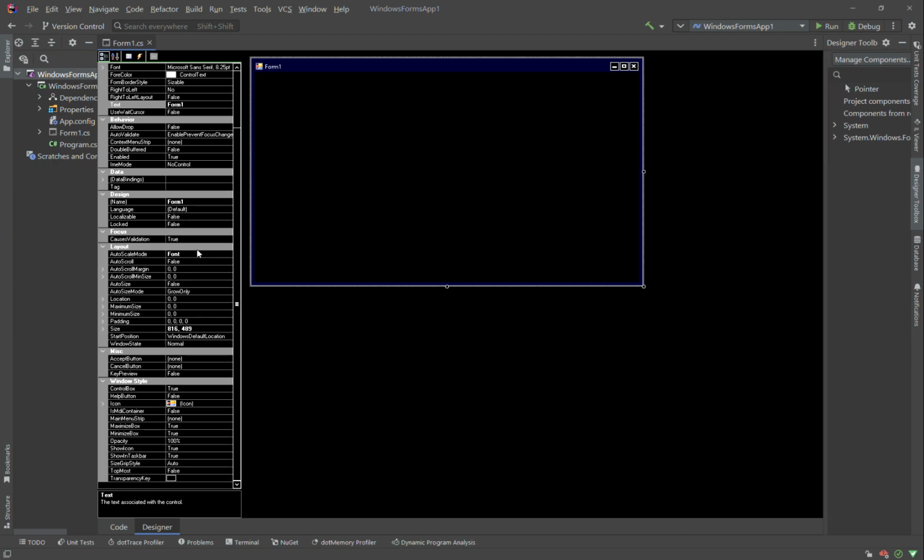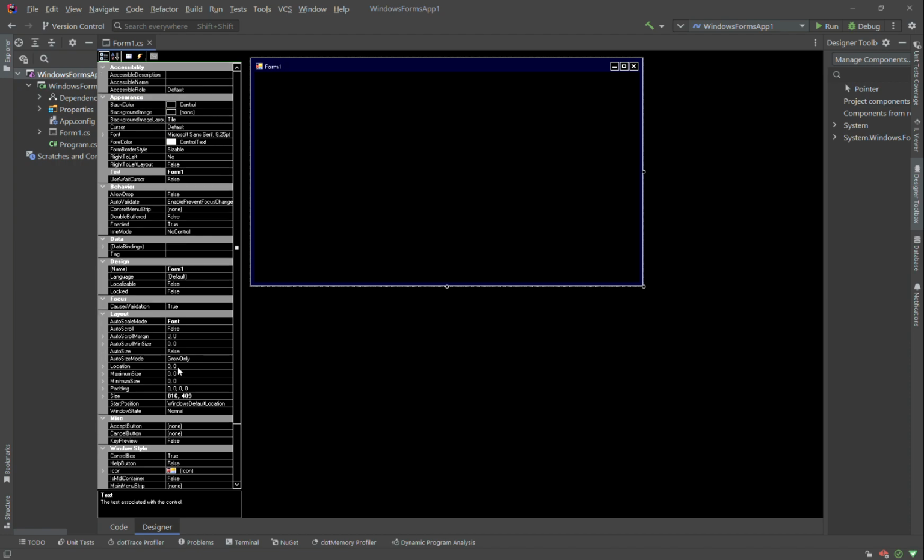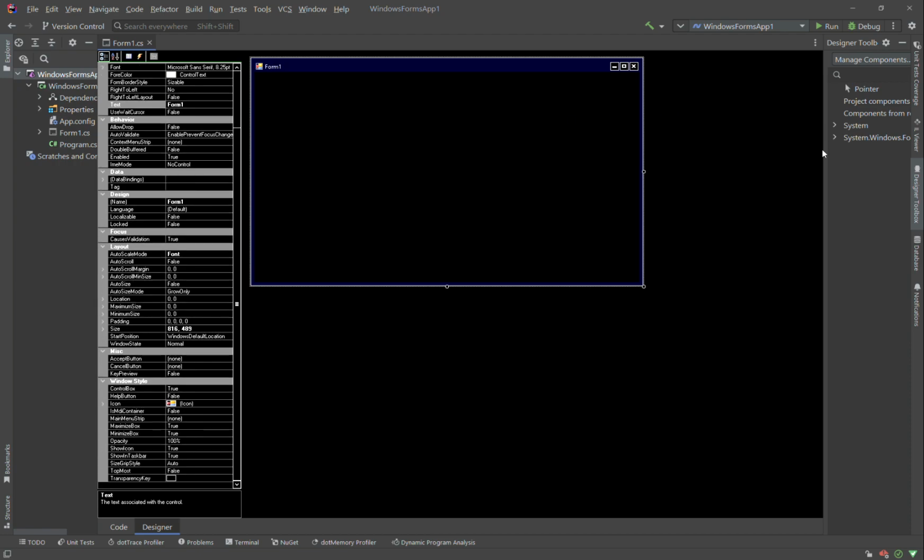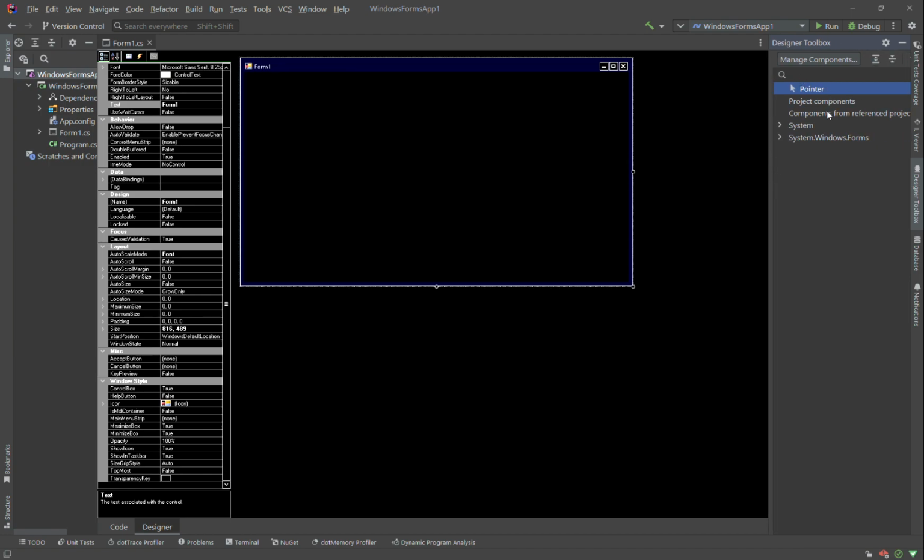It has all the properties, and it has the toolbox on the right side. I think it's just one of these tabs on the right, and then you just click system.windows forms. It has these normal tools. If you want more, I believe you can load them in by clicking manage toolbox at the top. You can download the extra, or I think you might just have to hit the checkboxes. We'll try these first.